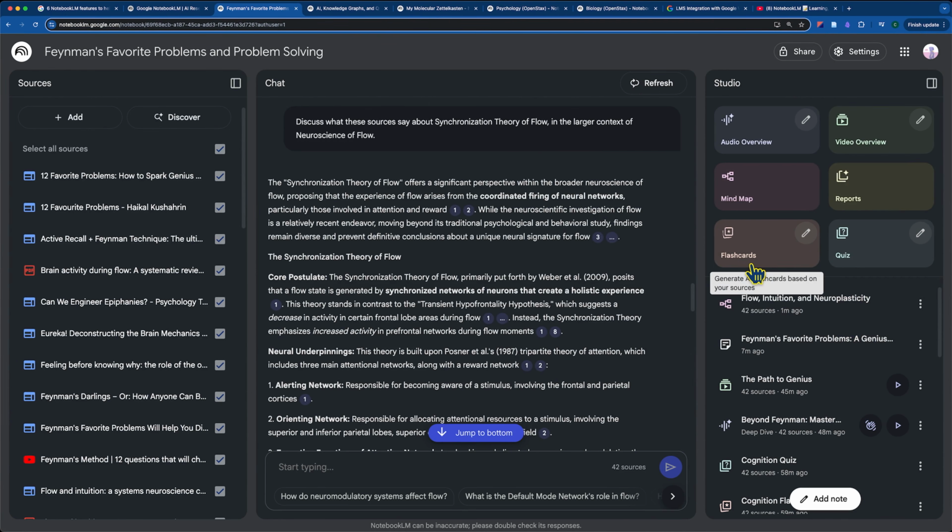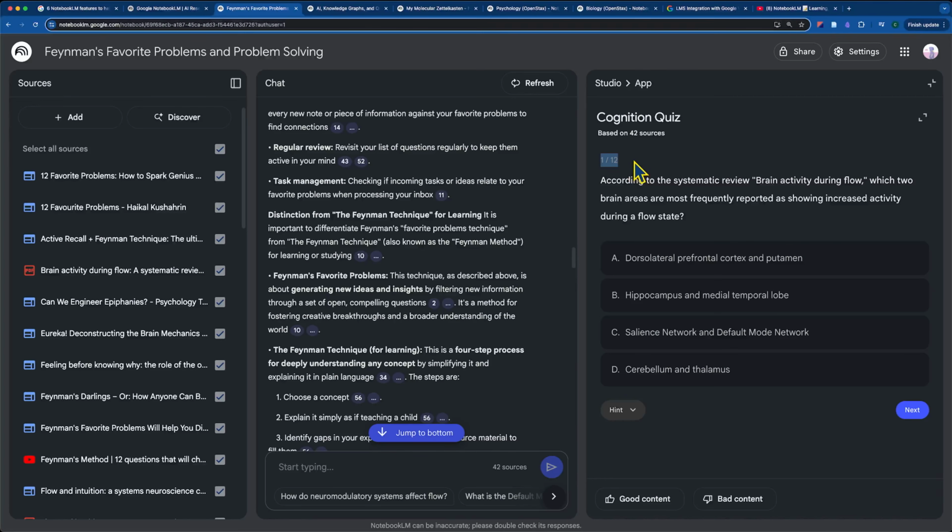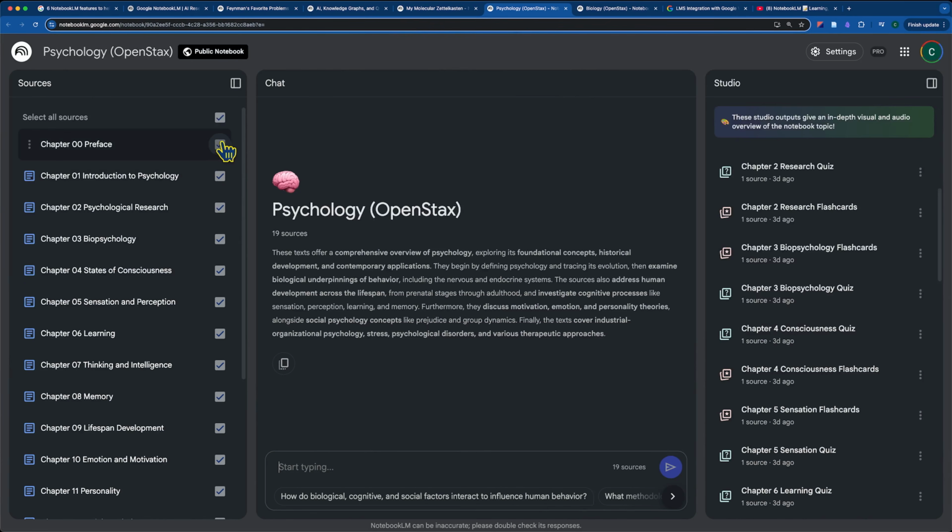Once you've gone through and you've memorized your material based on the flashcards, you can generate quizzes based on it. And the quiz will generate a series of questions based on all the sources that you've included in there. Or if you go through and toggle off some of the sources on the side, it will change the number of sources that are brought into the quiz. So for example, if you've uploaded your entire textbook, but you only want to get quizzed on chapter 1, you could go through and you could uncheck the chapters that you're not interested in being quizzed on so that you can generate very targeted quizzes, kind of like what they've done on the side here with this open textbook.